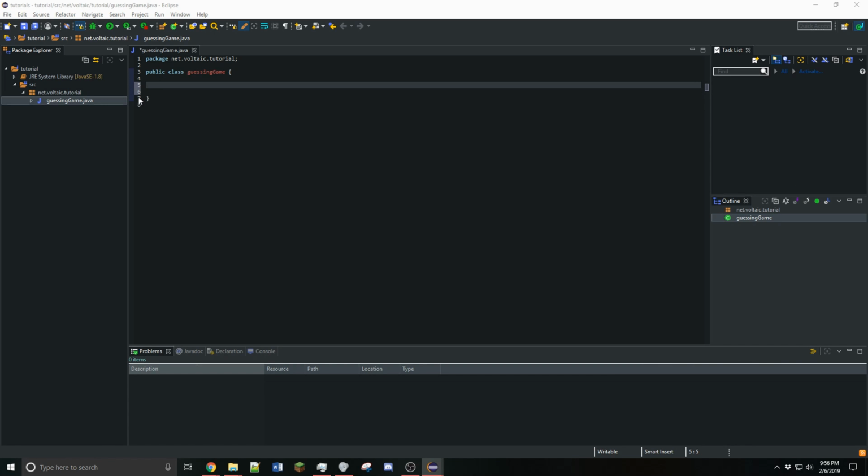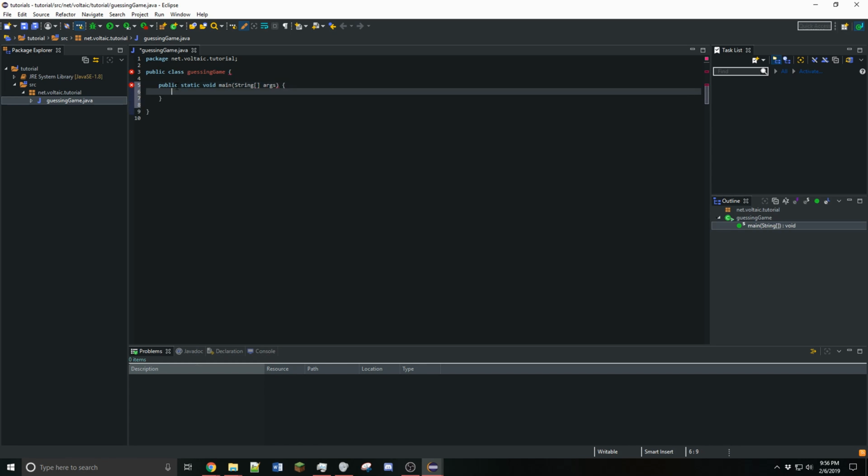Anyway, let's begin. So we're going to start off with making public static void main, and then those String square braces, then args. Come down and do that. And so this is setting up what we call our main method. You can put this main method anywhere in your file, and the main method will always execute first. It's the root of our program, basically.